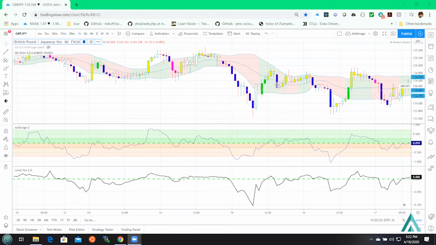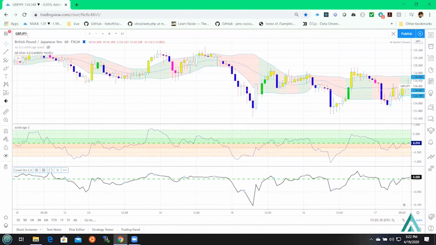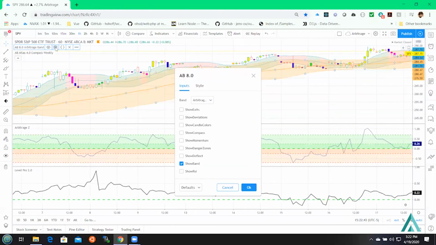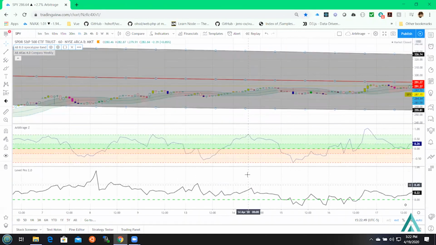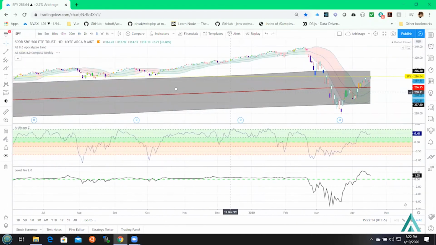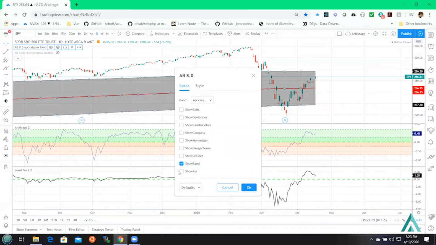And just like the radio stations I previously spoke of, you can set all of these to whichever band you want, so you can pick whichever time frame you would like to play on. I'm going to switch to the S&P 500 and show you what the Apocalypse Band looks like. The Apocalypse Band is our friend because it has predicted every single major crash since 1872, when we went back and looked at the ticker tape. I'm going to bring this up to the daily time frame, turn off Atlas for a minute and turn on RSI.